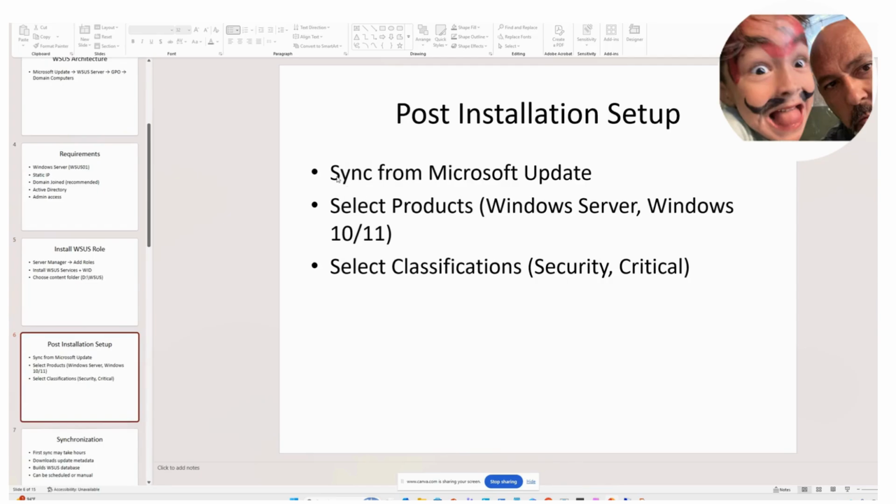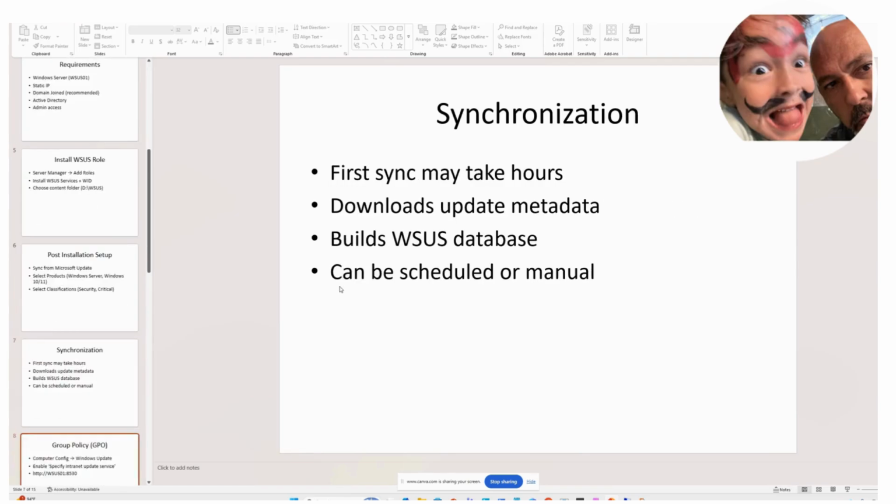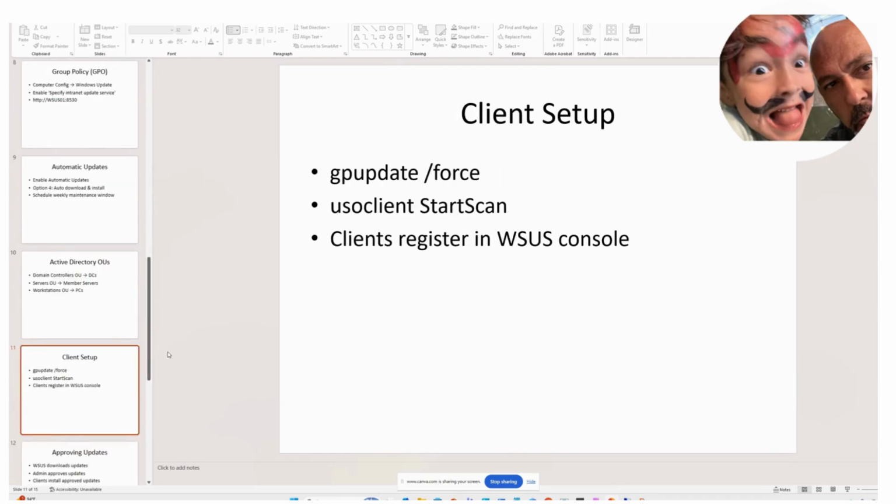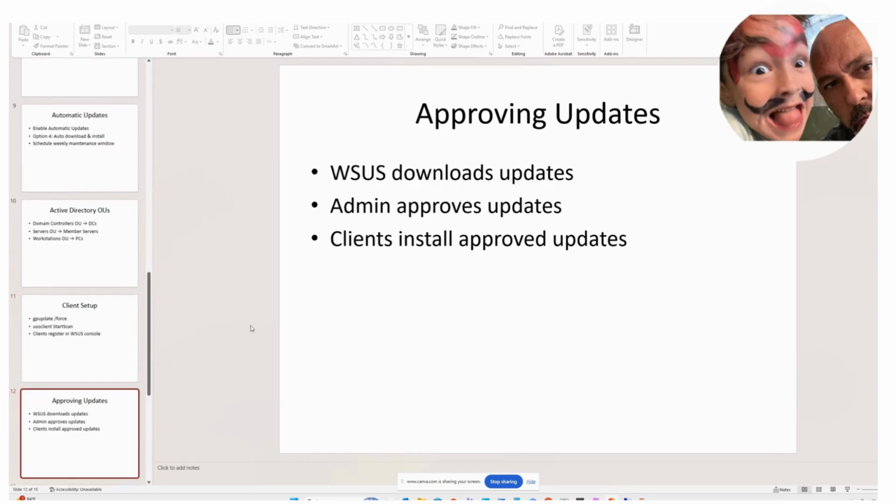This is where we're going to do the syncing, and once I create my GPO, I'm going to target the GPO to do servers and domain controllers separately, and workstations, and then we'll go from there. The synchronization takes a while depending on your speed. Once the sync is completed, that'll probably be part 2. I'll try to squeeze it in here. I'm not sure I'm going to have enough time.